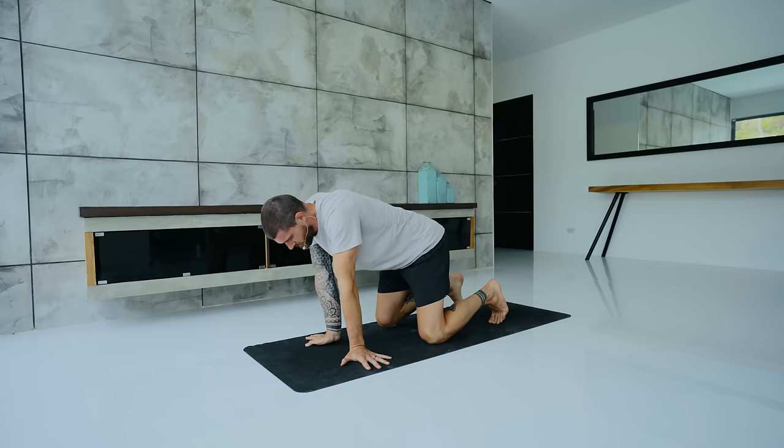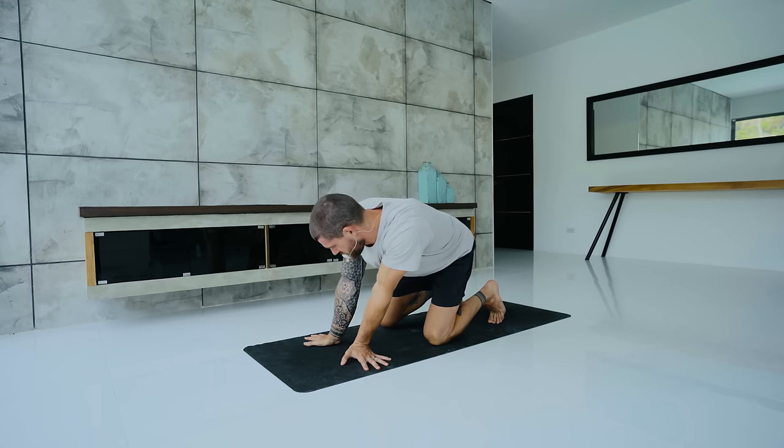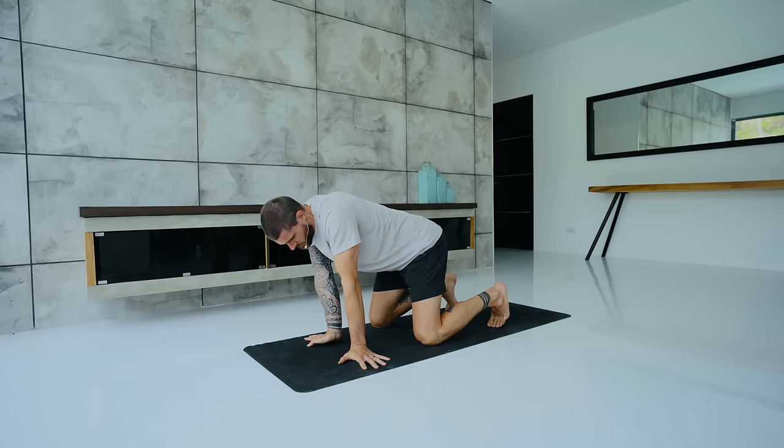Now the fingertips are pointing to the sides. Lean over to the right side. Let the right palm lift up. Keep the arms straight. Over to the left side. To the right. To the left. To the right. To the left. Keep it going.